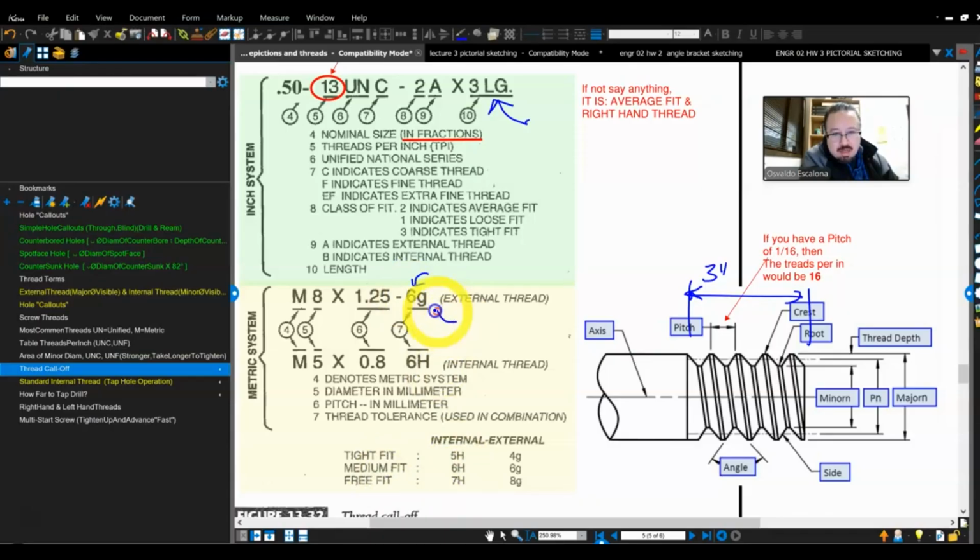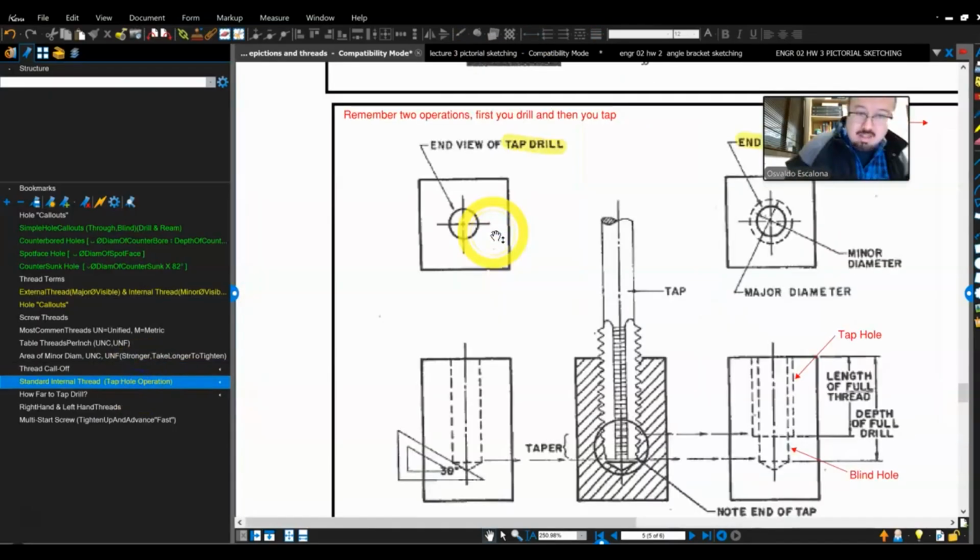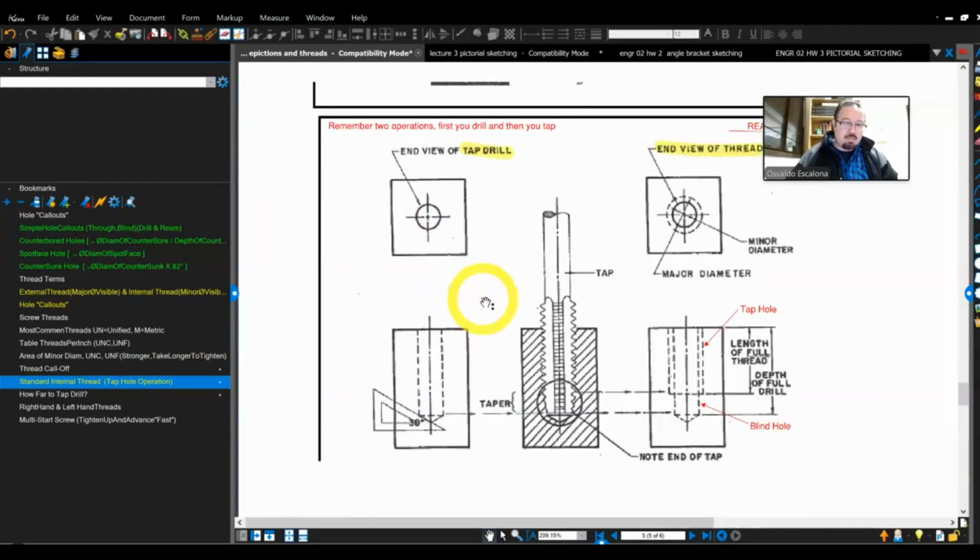Now you will notice that you have a lowercase and an uppercase. The lowercase stands for external, which is kind of like your bolt, right? And the uppercase stands for internal, which is like a hole that has an internal thread. That's how you know between external and internal, because of the letters. And the one you might want to remember is the one in the middle, because most of the time you're going to have a median, average fit. You should have this sheet somewhere in the cheat sheet that I gave you at the beginning of the class.